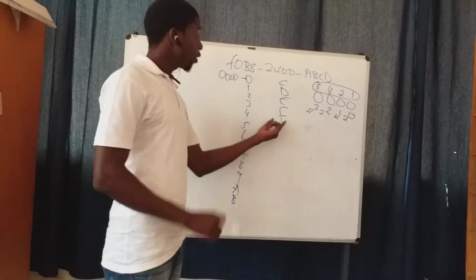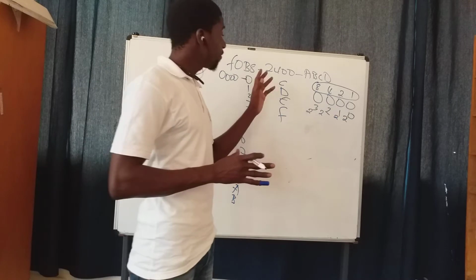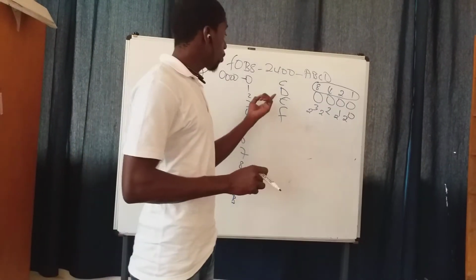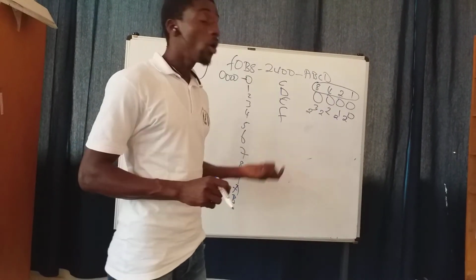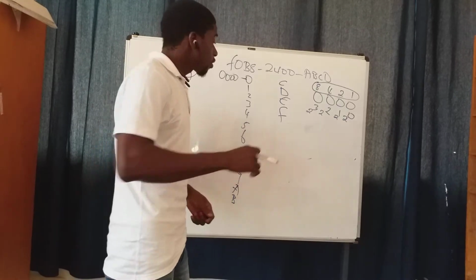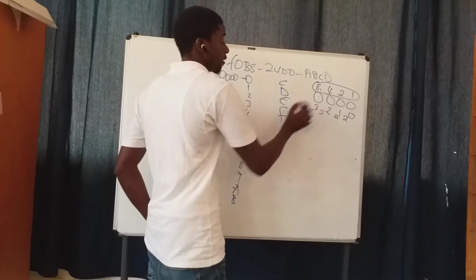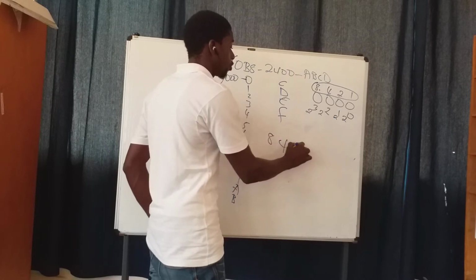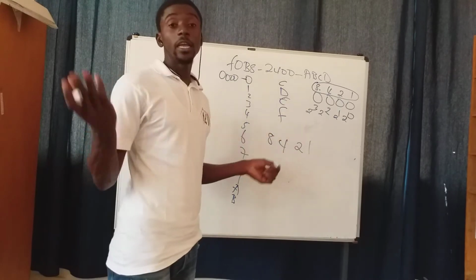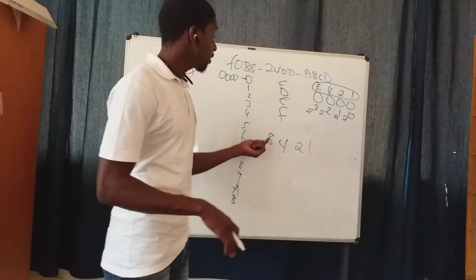So it all ends at F, which is 15. None of the hexadecimal digit values would be more than 15. That's exactly what you're looking for. So now, how do we convert this? The simplest format is to always use 8, 4, 2, 1. You don't need to use square roots or anything like that. It's going to confuse you. So the best thing is to get this.